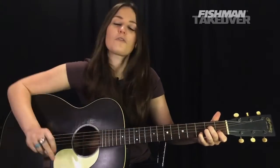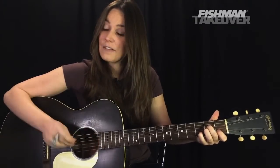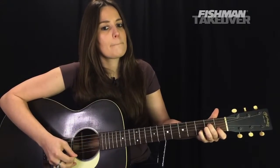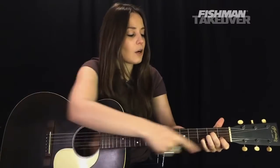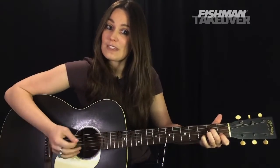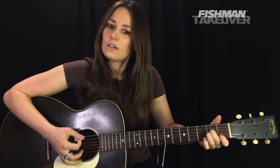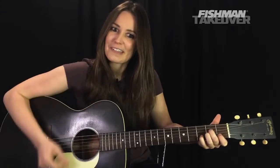Okay, so place that third finger on the third fret of that B string. That note is D, okay? So this is an A sus 4. Let's have a listen to that. Really cool chord, all right? So what's happening here, we're replacing that C, which is our flat 3, and replacing the 4 instead, which is the note of D, 3rd fret, B string. All right, and this also gets one downward strum, okay?